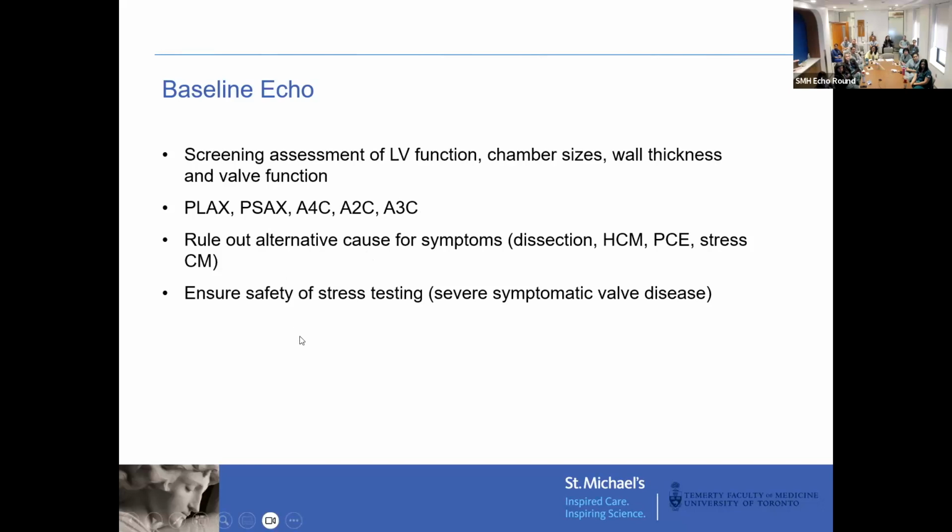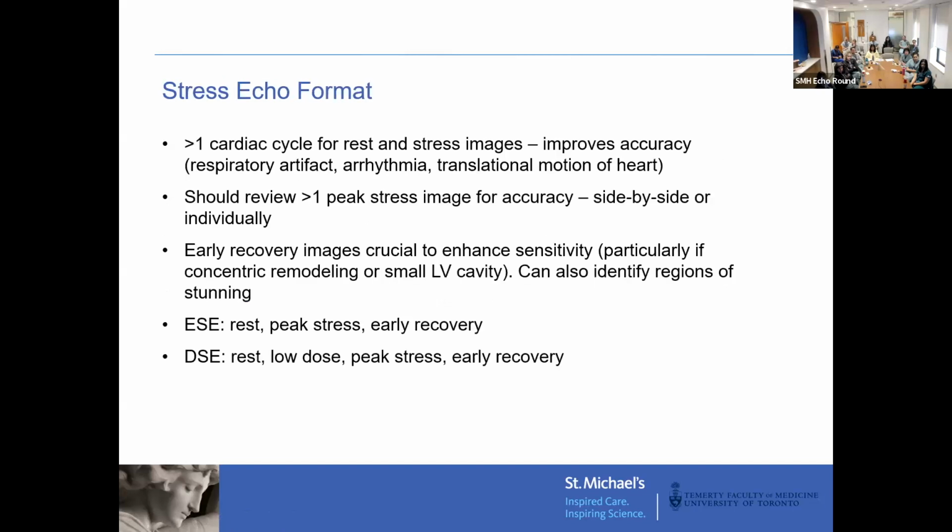It's important to do the baseline also because you want to rule out certain conditions that might preclude the patient from doing a stress test, like dissection, HCM, pericardial effusion, those sorts of things. And also to ensure that the patient doesn't have significant valve disease, like an AS that was missed and is super severe, and now you may not want to do the stress test as originally ordered. So that's one reason, and of course you also want it as a comparison for the peak images.